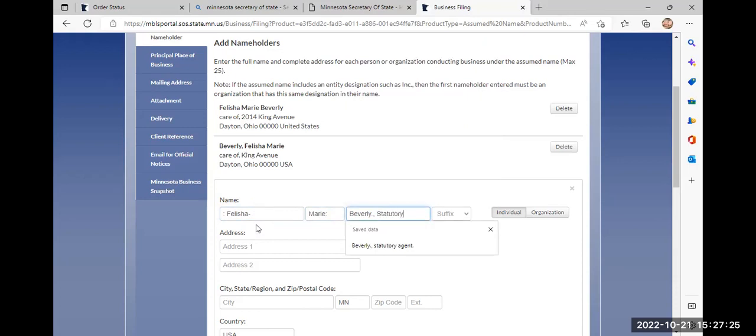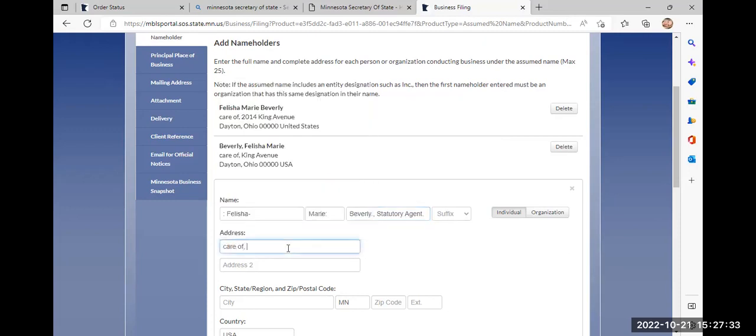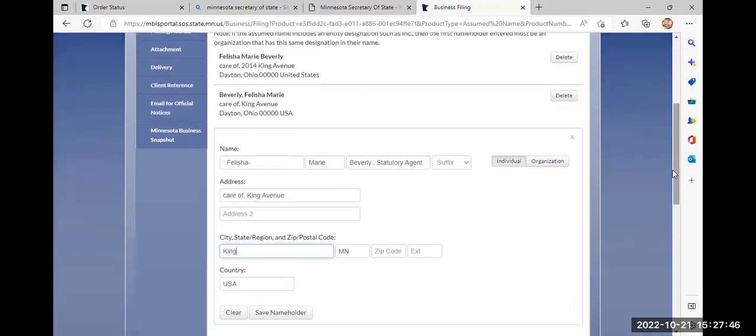So I'm going to actually put statutory agent. And again, of course, care of. You get the point. So once you do this and you add all of the different variations that you want of your name, you will have several name holders that you can use.